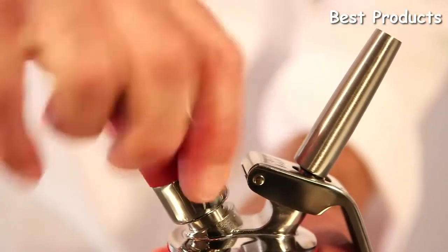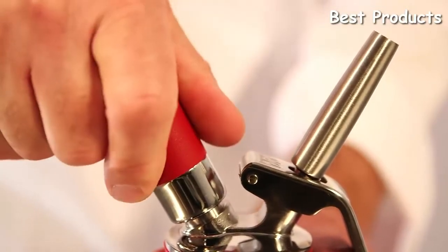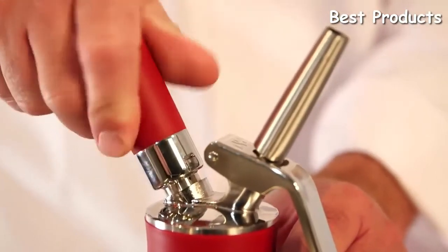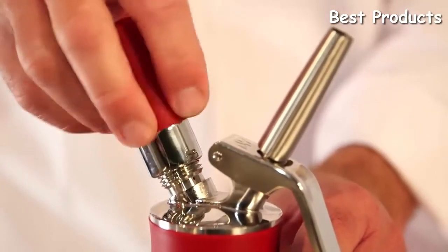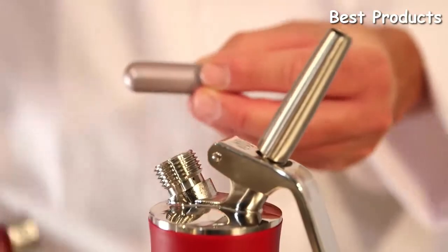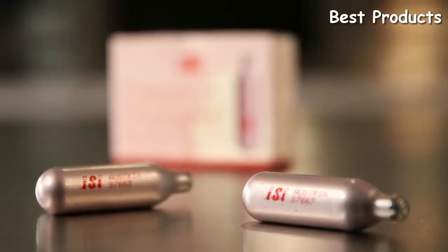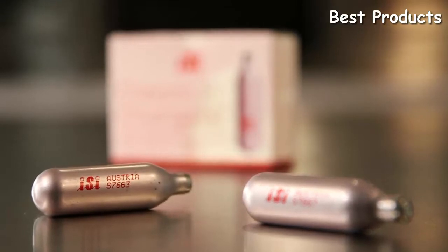Listen for the charger contents being emptied into the bottle. Now it's time to vigorously shake the whipper at least 6 times. After this, the charger holder can be unscrewed and the empty charger can be recycled. When using a 1-liter Easy Whipper, you should use 2 cream chargers consecutively.